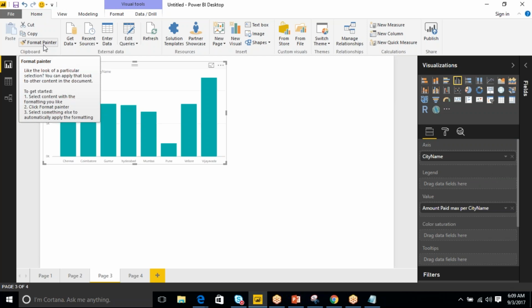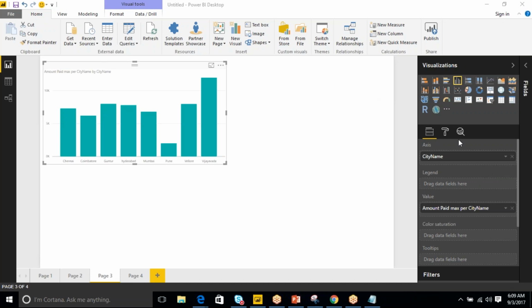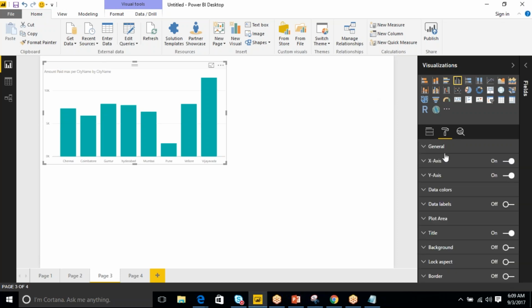If you want to apply the same formatting to another visualization, instead of spending the time again, you can apply the same format, so that whatever settings you made for one visualization will be applied to the other visualization also. That is what the format painter does.